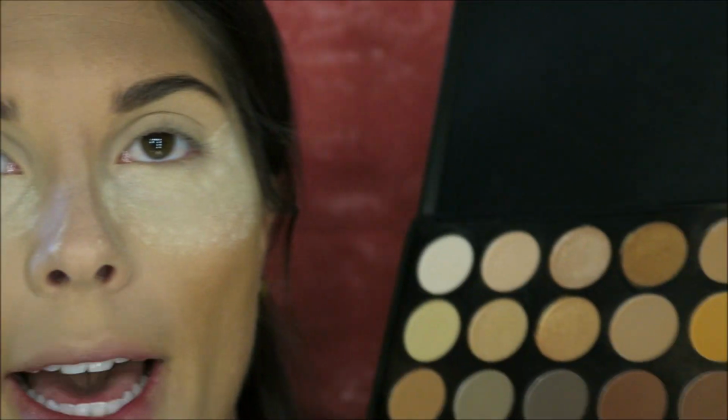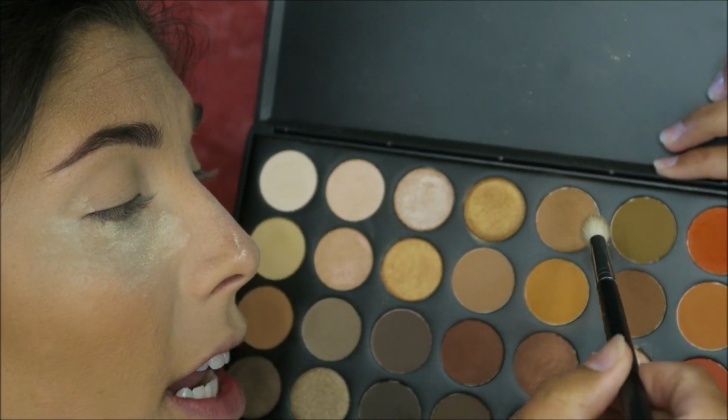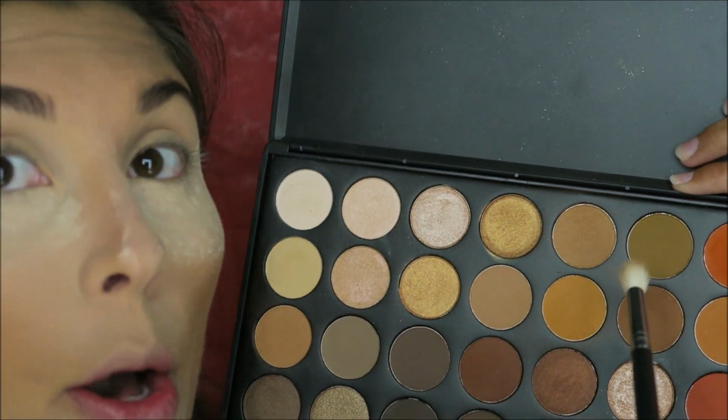I'm going to use a mixture of these two, just because I haven't used them in a while, and I love these palettes. I'm going to zoom you in so you can see, and I'll point to what I'm using since they don't have names. Let me bring you in. I'm going to go into the 350 palette, and I'm going to start with this tan shade. This is the one I've used the most out of both palettes.